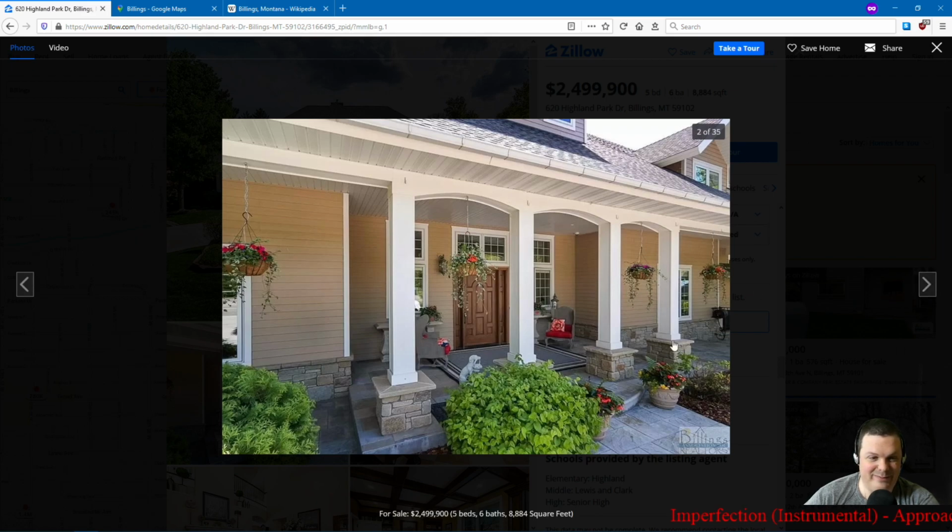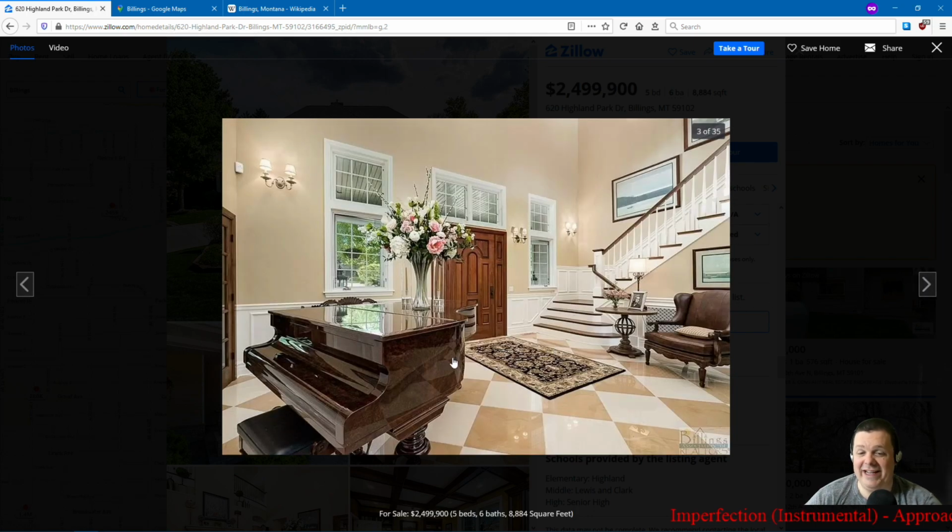How many outdoor hanging pots do you need? All right, a lot, apparently. It's a piano in the foyer. All right, so this looks like expensive tile in here. And lots of big windows, though, like two-thirds of them are covered by the entryway roof. This stairway is interesting, isn't it? It doesn't follow the correct flow, so it's like jump up the stairway but to the side. And at least it opens to the correct side.